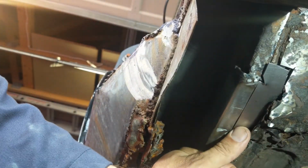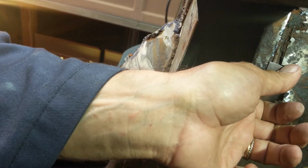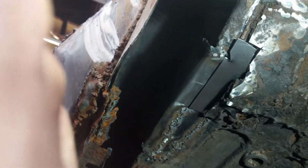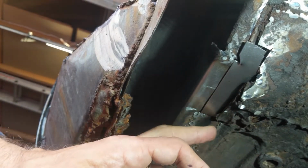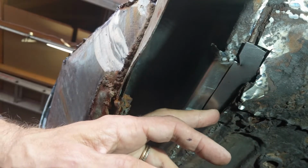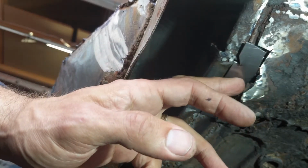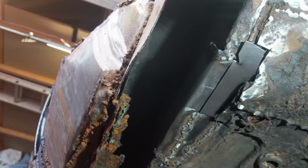So this is the patch that's going in. It fits in reasonably well. I left a bit too much, didn't cut this corner very well in the top, but it's coming underneath this great big wad of repair that's been put on. So I think what I'm going to do is fill it in like that and then try to join them up underneath here, and I think that will be watertight.